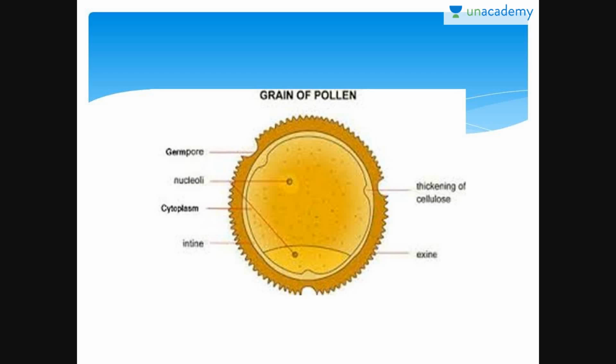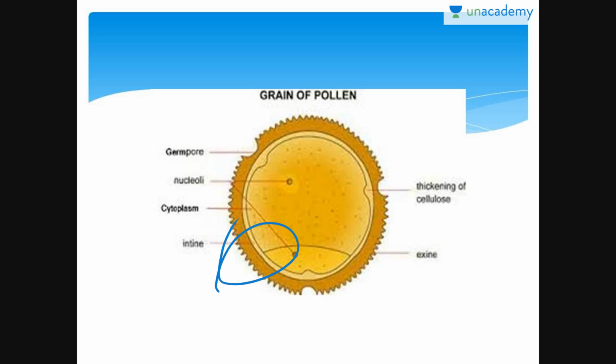Now the pollen grains. Pollen grains represent the male gametophytes. It is spherical and measures about 25 to 50 micrometer in diameter. It is covered by 2 layers. The hard outer layer is called the exine, made up of sporopollenin, which is one of the most resistant organic materials ever known. The exine has prominent apertures called germ pores, and the inner wall of the pollen grain is called intine.